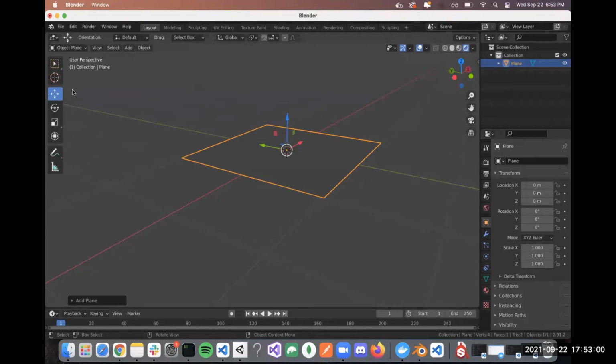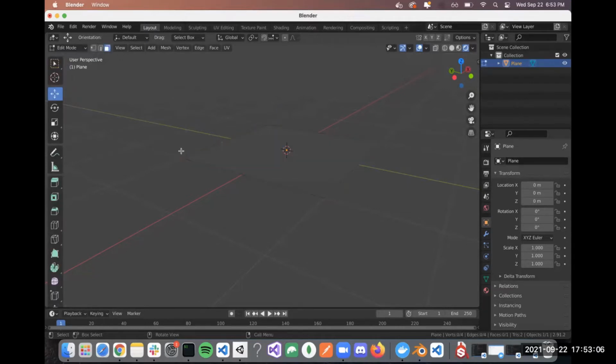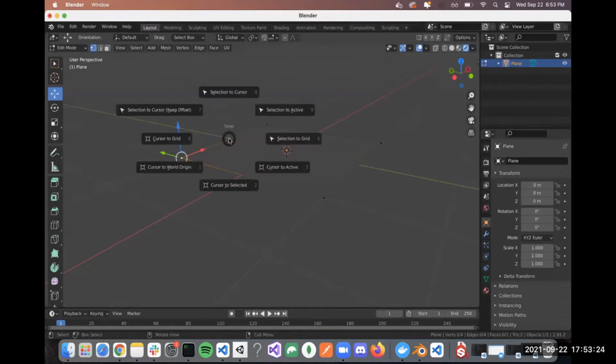So now that that's happened, we're going to switch over to edit mode, and this is really important. I want to adjust that 3D cursor for a moment. You guys follow along, I want to click this leftmost piece over here, and I want to now hit Shift S, and you're going to use this a lot.